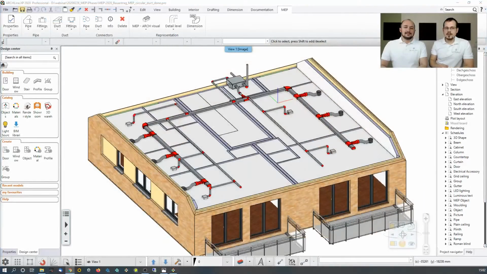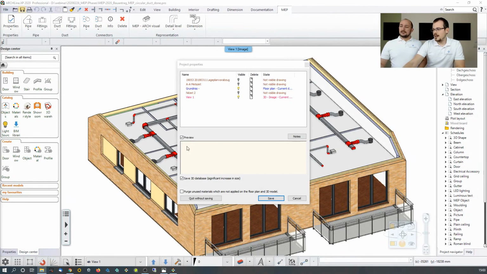So what we are hoping to achieve by the end of this webinar series is this. It's a very complex mechanical, engineering, and electrical and plumbing system. But let's not start here. Let's start first with the electrical plan. As you said. Yes. So we are just going in the same building. We will talk about that. We are going to use the same building for all the demonstration purposes. So let me just fire up the plan where we are going to start.